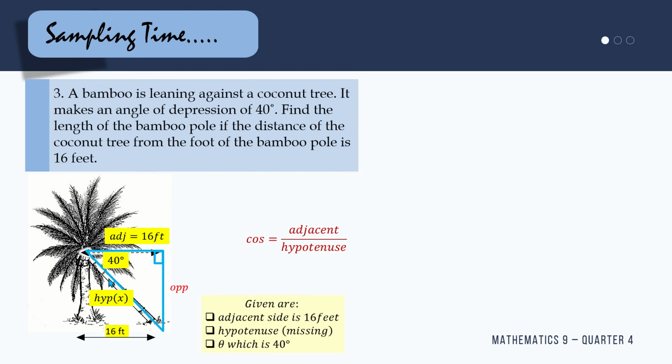So, is it sine? Kung sine function, opposite over hypotenuse. So kung sine function, opposite missing. Ang hypotenuse missing, so dili pwede sine function. So we have no choice but to use cosine function. Why cosine function? Because when we use cosine function, we need to look for the adjacent. Adjacent, 16 feet. Hypotenuse, missing. Then given angle, 40 degrees. Okay? So mao na gamiton na ta ang cosine function.